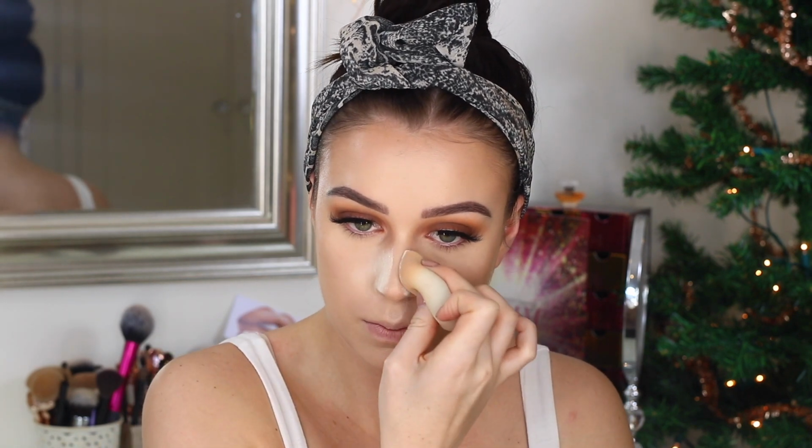Now for the most important step for the longevity of your makeup is setting everything that we've just put down. So I'm taking the Easybake powder in the shade Pancake from Huda Beauty, just tapping a little bit into the back of the lid, and I'm applying this with my beauty blender. I just feel like it does apply a lot more flawlessly, and it really packs it on well when I use my beauty blender. So I set everything and then I go in and bake.